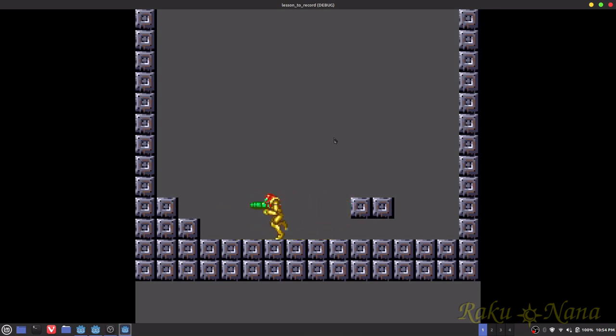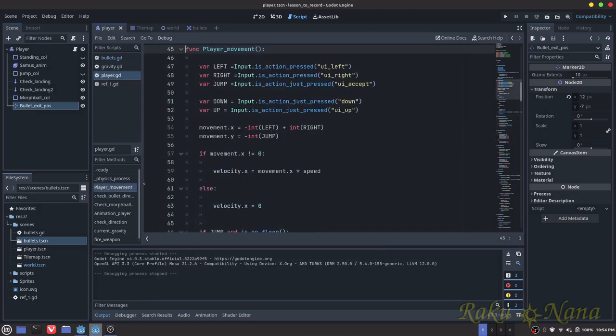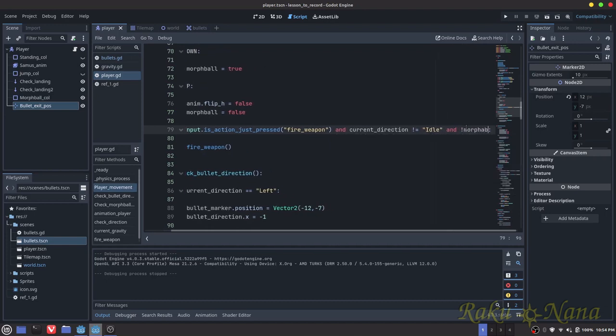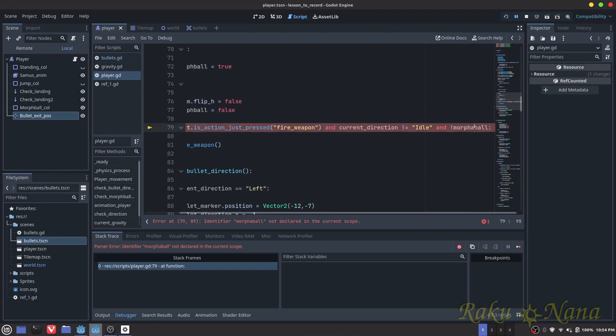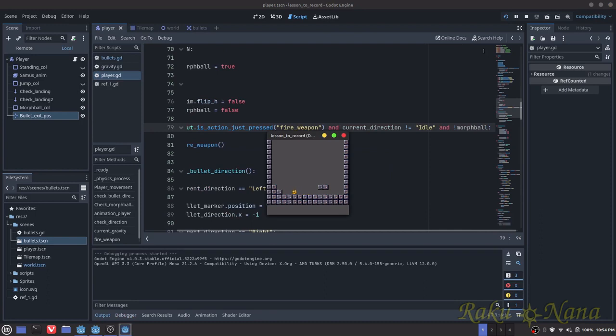Okay. Now, we do have one problem, though. And that is that we can still fire in the morph ball. So, what we want to do is add another conditional to that. Player movement. And we're just going to go down to where it's here. And we're just going to add and not in morph ball. And that should end that little problem right there. What the hell? Morph ball is not declared. I probably misspelled it, but that's okay. Oh, it's morphable. Ha! Yeah, that could be an issue. And now, we can no longer fire when we're in the morphable. Good. Beautiful.